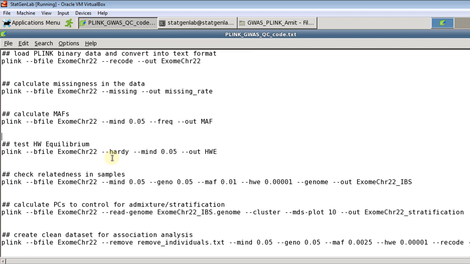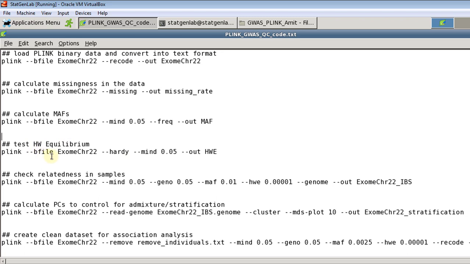Now another quality control check we want to do is for Hardy-Weinberg equilibrium. We want to use only those SNPs in our further analysis that are in Hardy-Weinberg equilibrium.